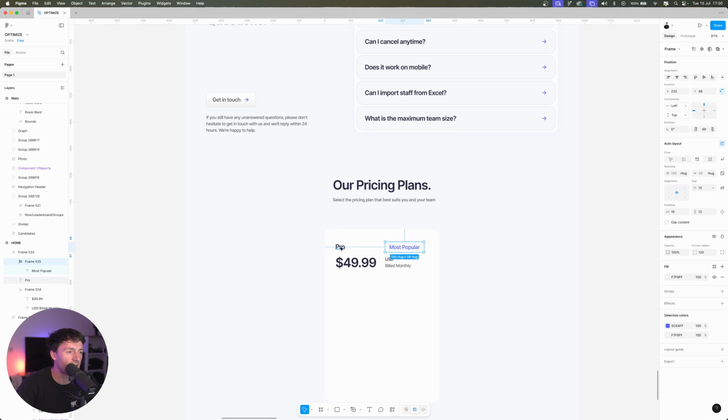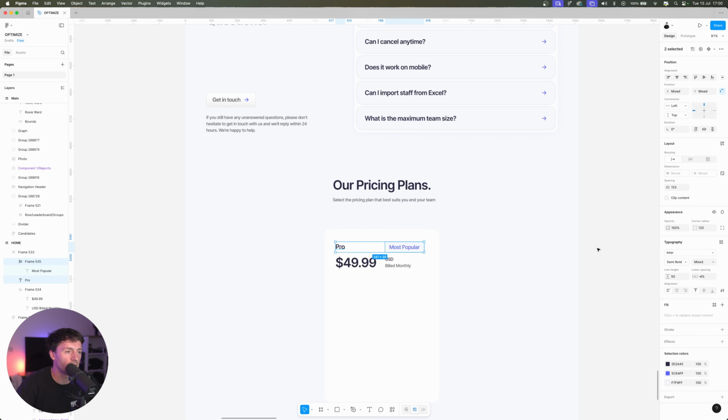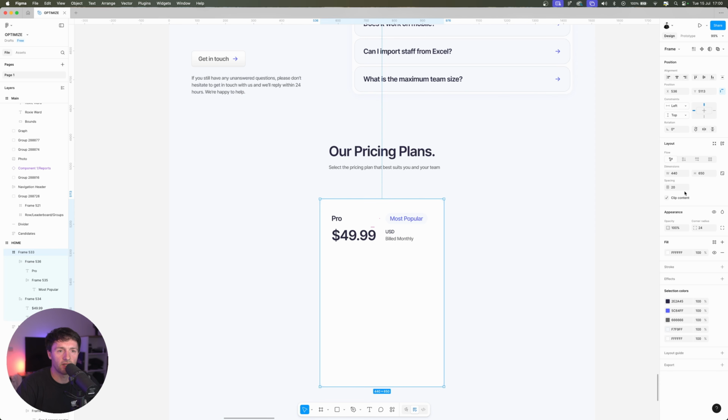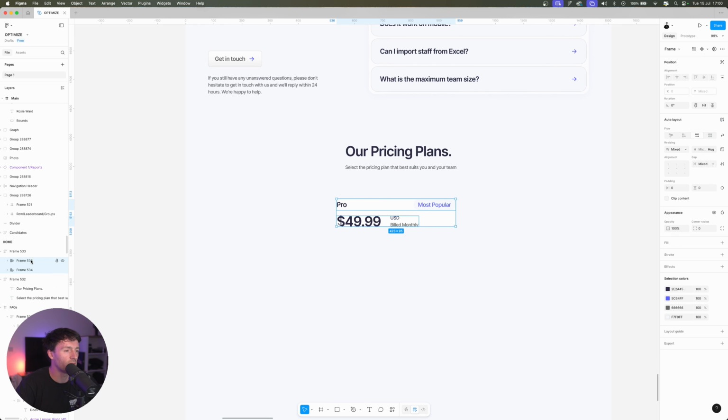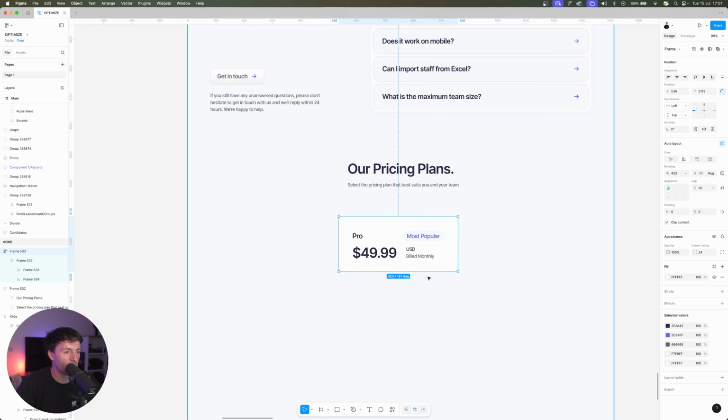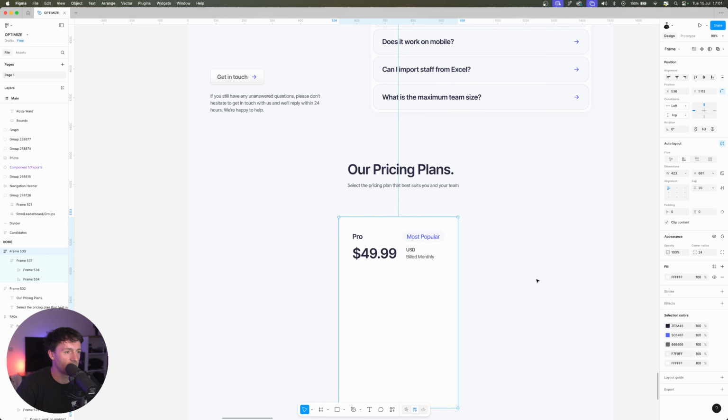If we select this and this, then we can give that an auto layout. Then if we click on our main box here, we can make this an auto layout, and the padding we're actually going to set to 0. And we're going to set 0 to this as well, and this will make sense. Now if we go over to the sidebar here and we select both of these, let's make these an auto layout, and we want to add the padding to these of 48 and 48. Then we can go over to the parent one, and we can just expand this down for now.